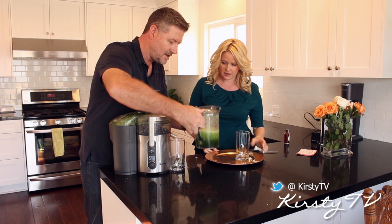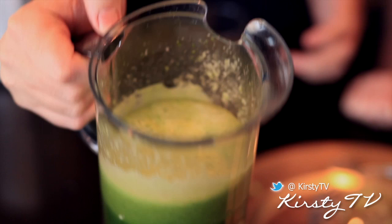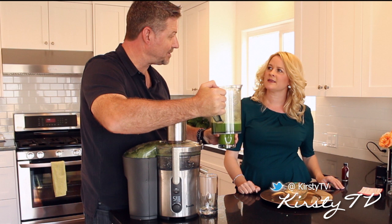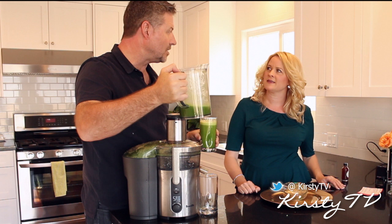Alright, come and have a quick look. No, we don't need ice. I'm just going to pour a bunch into the glass, so you can see that the texture is very watery. Wow, it is water. So you're able to get 75% of all the nutrition that was on that plate extracted out via juicing. It's not as good as your stomach, it's not like having all of it, but it's like 75%.